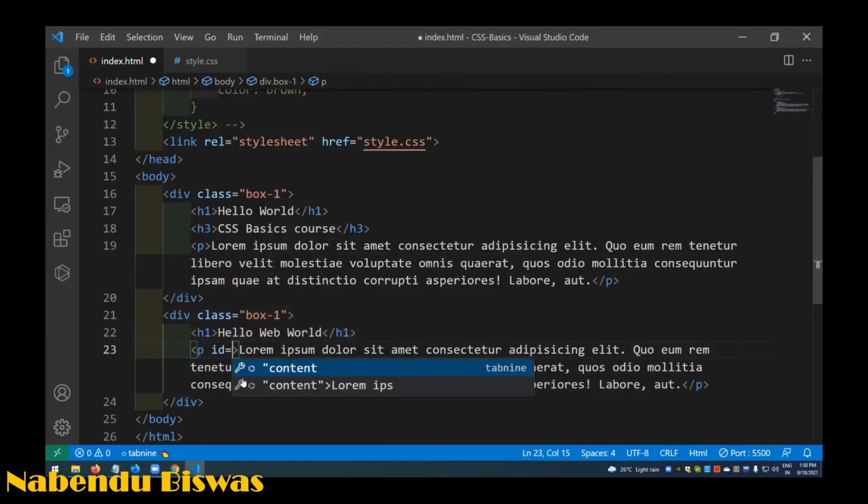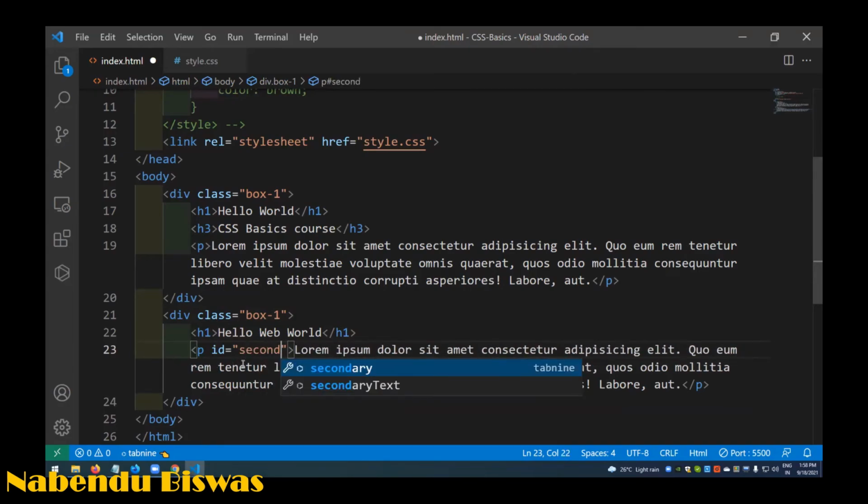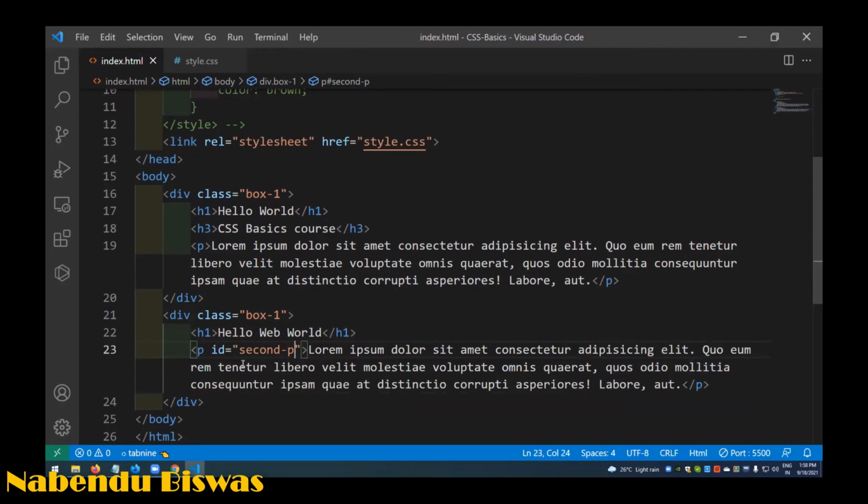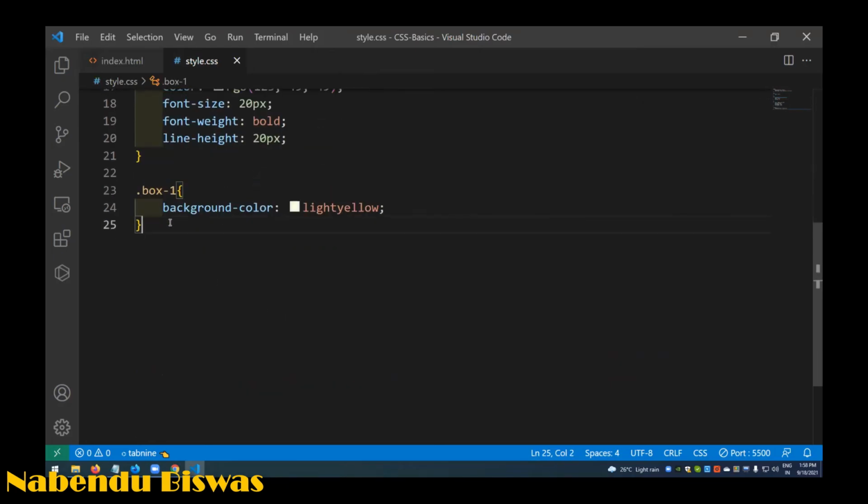So the difference between ID and classes: the ID you can use only once. Classes you can use several times. See, this one is also box one, this one is also box one, but ID is unique. You cannot use it again. Second P I will do, and now ID I'll use second P. I'll come here, and then hash.